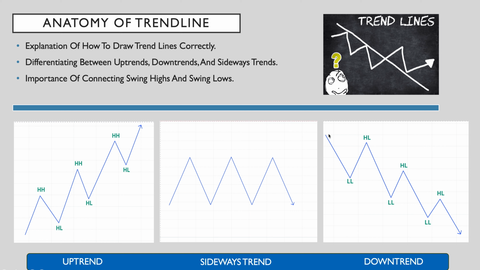And this is an ideal consolidation or side trend. Depends on what traders call it. Some advanced traders call it consolidations. Some other traders call it a side trend. An uptrend goes in the up direction, a downtrend goes in the down direction, and a sideways trend has no specific direction. It goes in a sideways manner, and they are mostly in equilibrium.